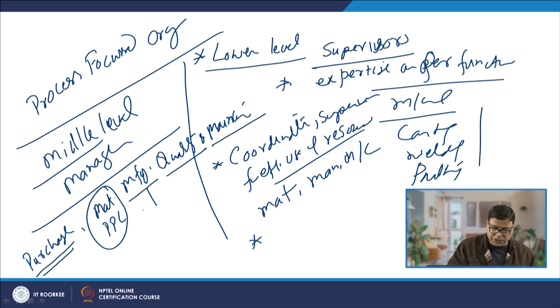Under the manufacturing, in each of the categories there will be supervisors who will have the expertise in their domain. Apart from this, these managers will also be acting as a link between the supervisors and the top level management.